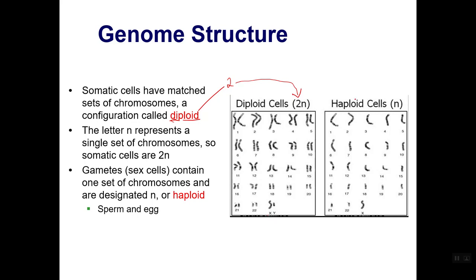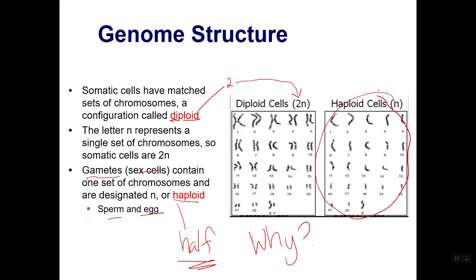All right, so in the next picture, we have a haploid configuration. This type of configuration is seen in gametes, which are the sex cells, which are sperm and egg. We say that they are haploid because they have half the number of chromosomes. All right, so here we have, again, diploid. There's 2 chromosomes of each type. In haploid, we see half of that, 1 chromosome of each type. And this is seen in sex cells. Now, why? Why do sperm and egg have a haploid configuration? I want you to think about it. I'll give you just maybe 30 seconds.